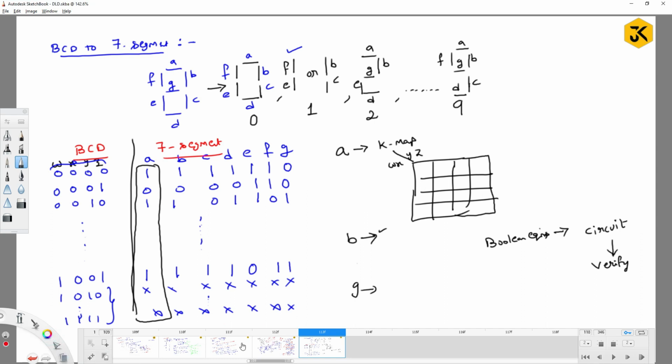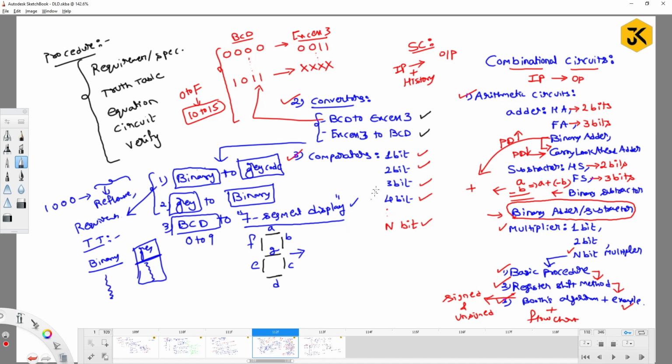Okay. Now let's see. We have seen comparators, and what are the other kinds of examples that we have seen? One is multiplexers, and another one is demultiplexers. These are also examples of combinational circuits. And another kind of example is encoders and decoders. These are also examples, right? Now in this class, we will try to see what we mean by a multiplexer.